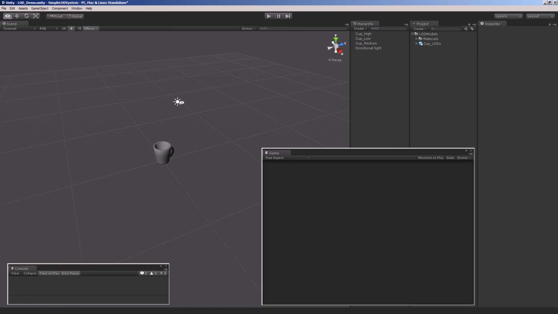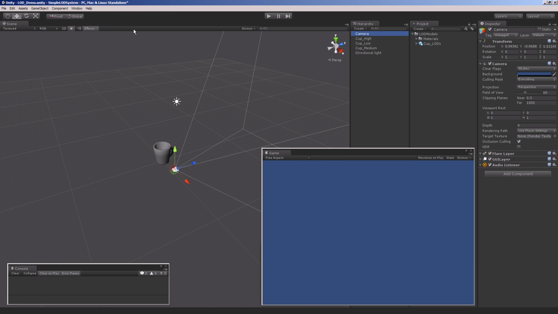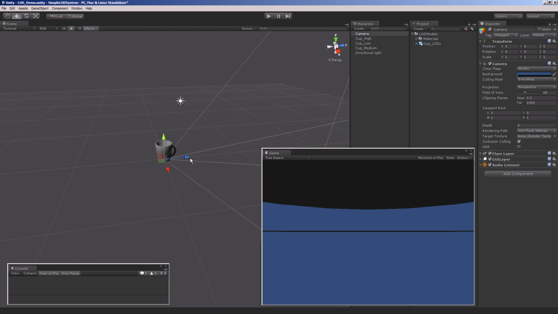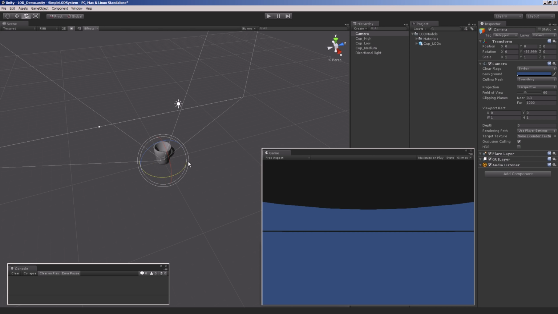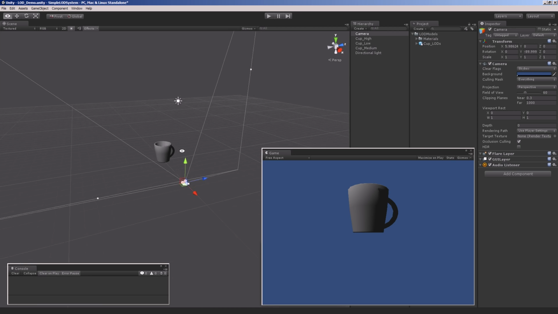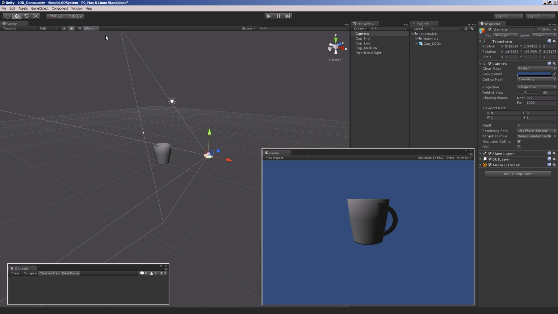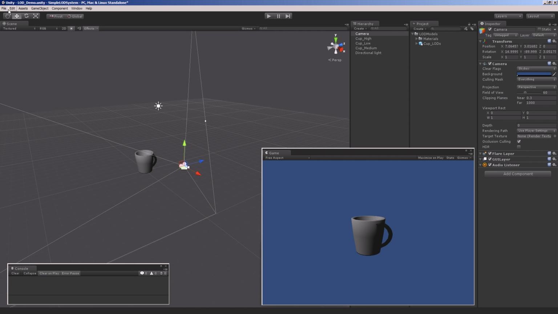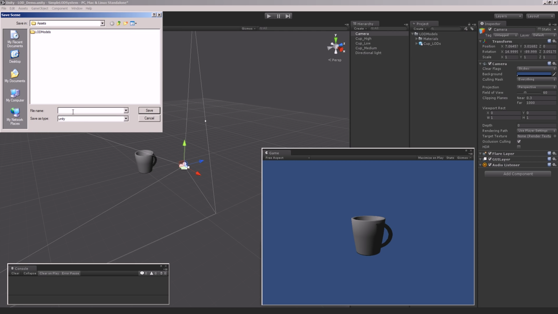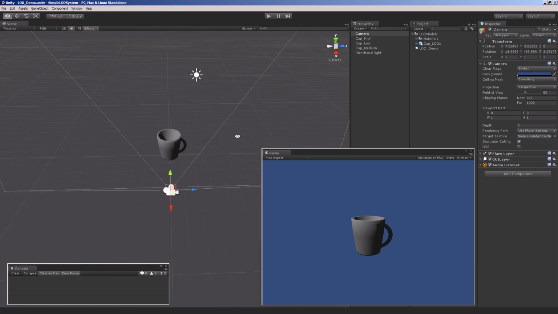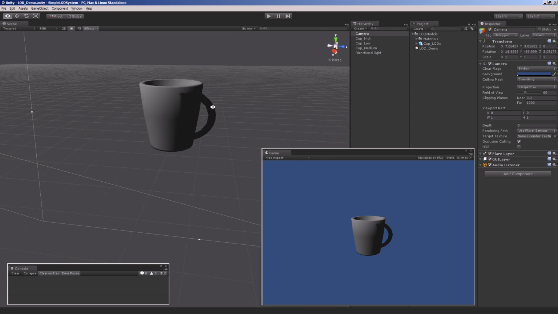Okay. Now, we don't have a camera in the scene by default. We should have. I'm going to hit this little gear. I'm going to hit reset. Reset the camera. What I'm going to do is hold down Control, and I'm just going to rotate it 90 degrees like that. I'm going to back it up, pull it up, and if you're on local, you want to go to global. And basically, I just want to get a good view of the cup. I'm going to go File, Save Scene As, and we'll call this LOD Demo, and hit Save. This way, if we lose anything, if something goes wrong, we can see what's going on in our scene.